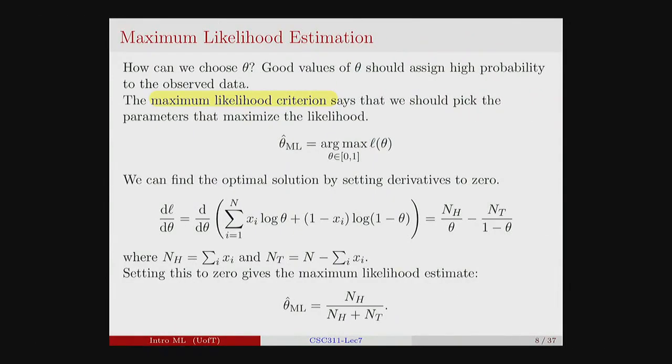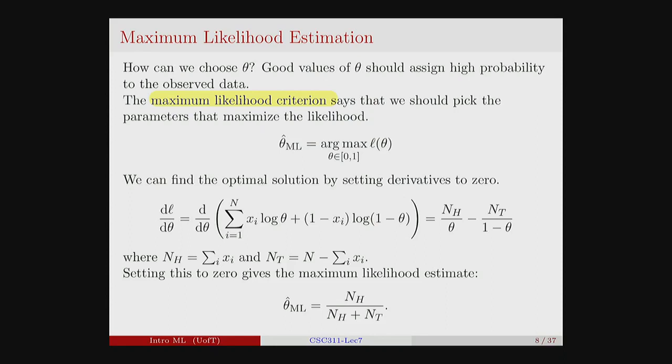And now we're ready to apply some of the intuition that we've developed in the first half of this class to this problem. We have some data, and we posited this Bernoulli random variable as a model for the data, but thus far we don't yet know how to set the parameter theta. So how do you set it? Well, the principle of maximum likelihood estimation says that you should pick the value of theta that is going to maximize the log likelihood of the observed samples under the model.